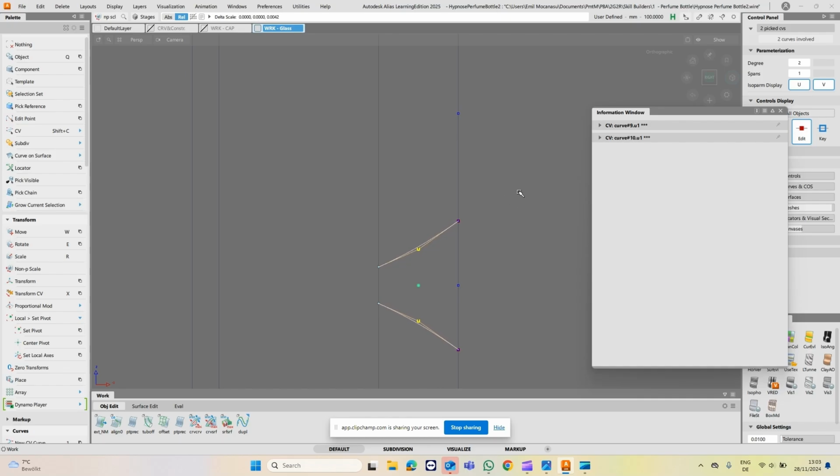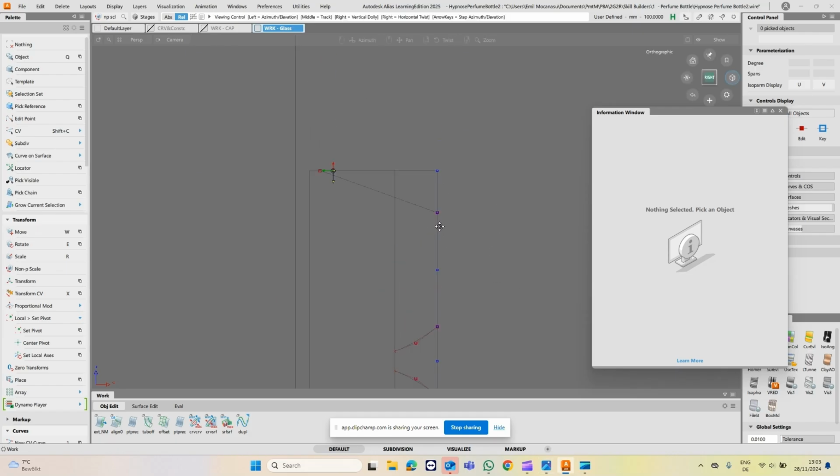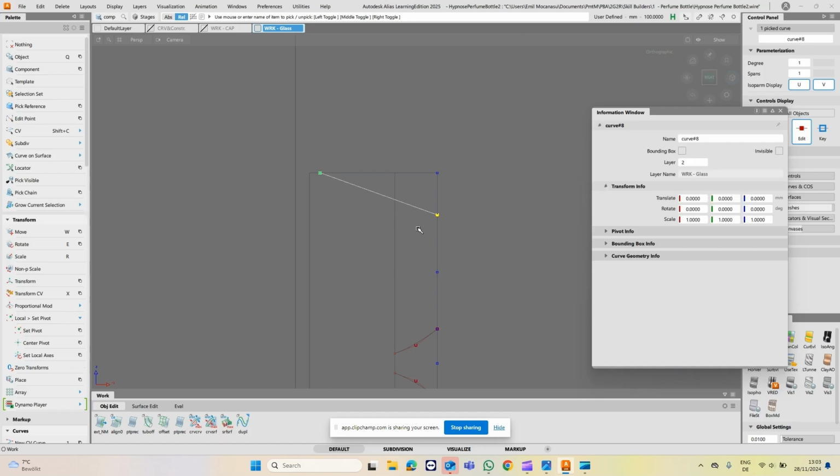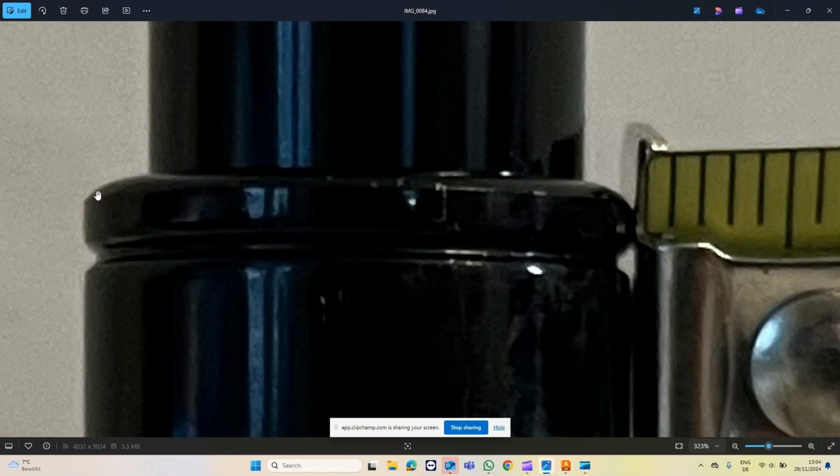That means it moves them in Z. The reason why I'm doing that, you can see here, there's a slight crown to that. And now this curve gets to be a degree 2 as well. I'll take that CV and then I'll move it up and outward until it gives us that feeling there.